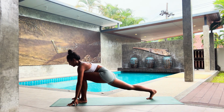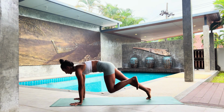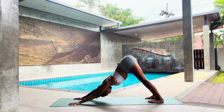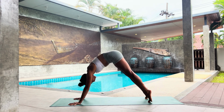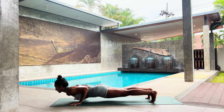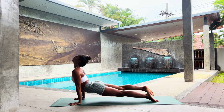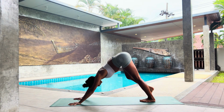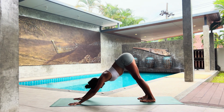Push into your hands firmly and then come through a plank into a downward facing dog. One more flow. Roll to the top, shoulders on top of the wrists. Chaturanga or knee, chest, chin down. Maybe come into your first upward facing dog, otherwise cobra. Inhale, exhale into down dog.